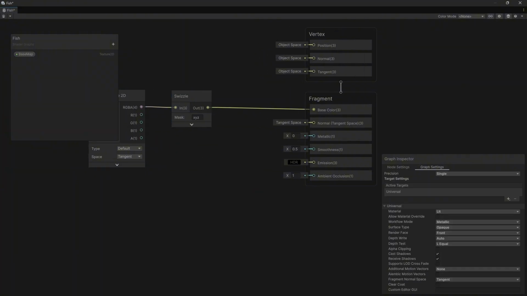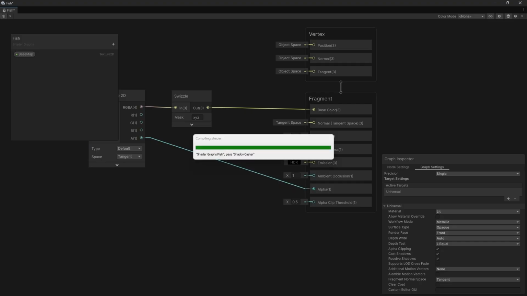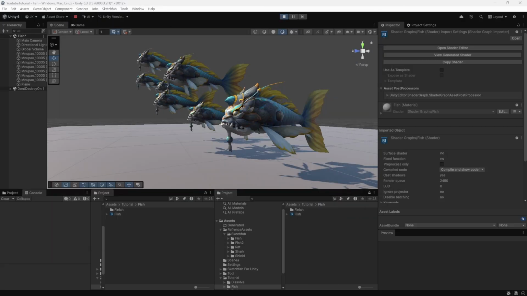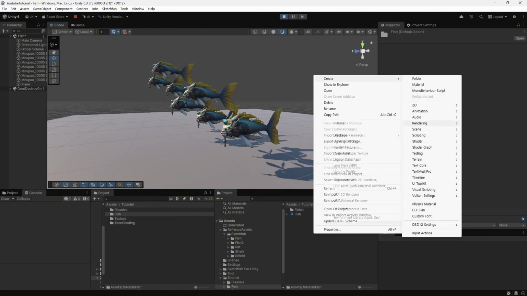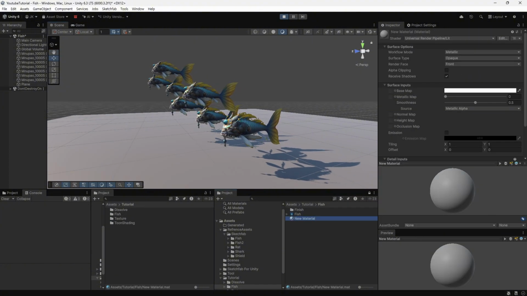This model uses the alpha channel for alpha clipping. Enable alpha clipping and set it up properly. Create a material using this shader and assign it to the object.